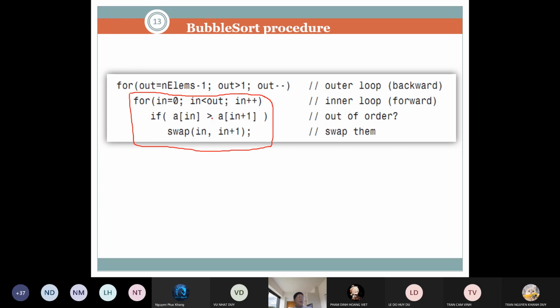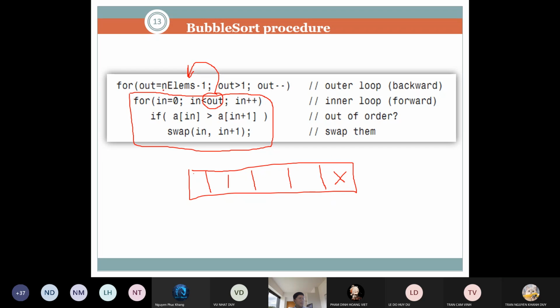And then for each element, we try to put it from, you see, this keyword. At the beginning, we try to move the biggest, the largest item to the last position.